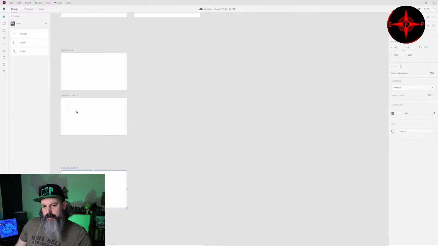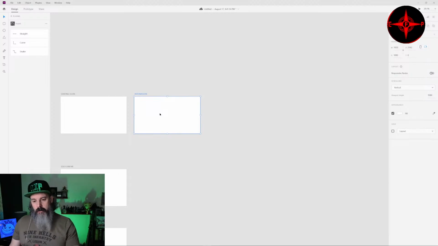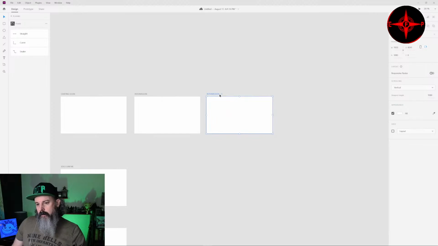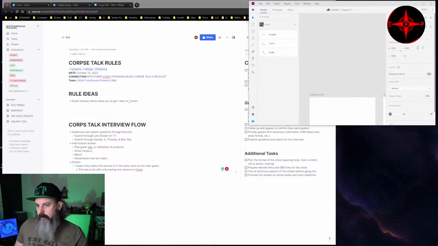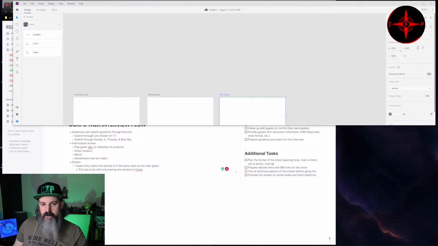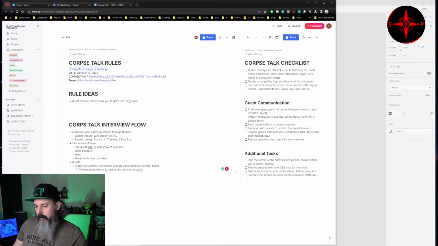I'm going to make a little more space between these. So I think I'm going to need it. So besides intermission, we're going to need... I may need an end screen. End scroll. So we'll go back into our... I'm going to do something here. I'm going to do this, just so I can quickly select this when I need it.